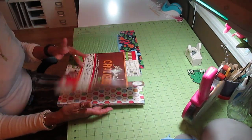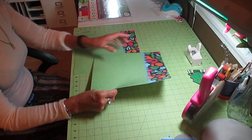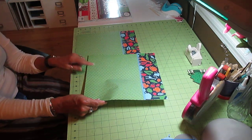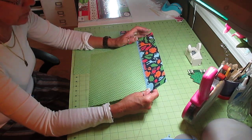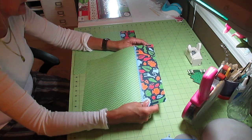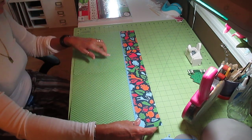This one is the Animal Crackers, and the background color on this layout is Open Stock from Michael's. I'm not real crazy about it because it's real thin. However, I wanted a green, and whenever I'm doing scrapbook pages, I really don't like solid colors in the backgrounds — I like a print, but sometimes I want them really subtle. The last pages I did were actually from this packet, the background page as well.